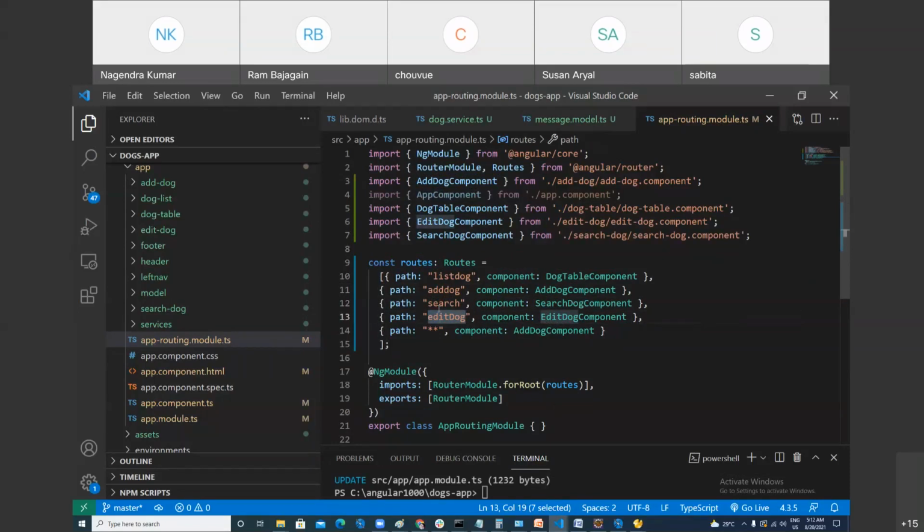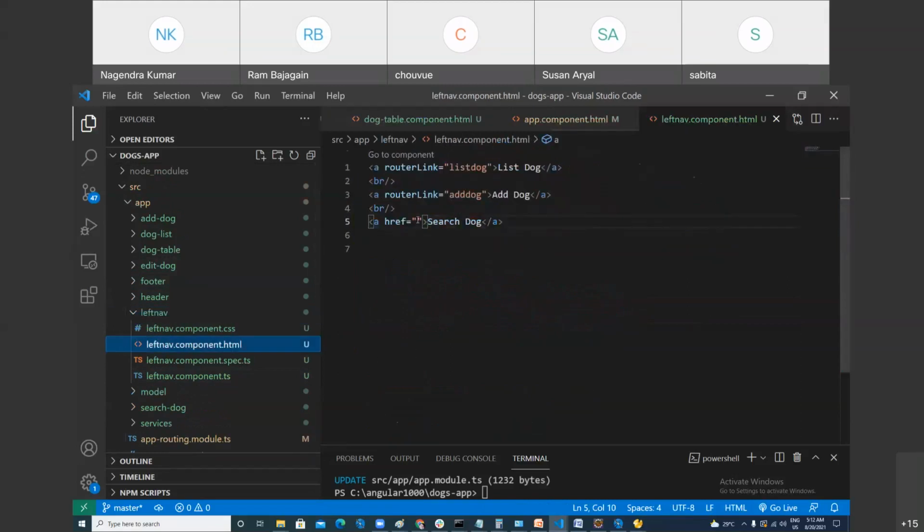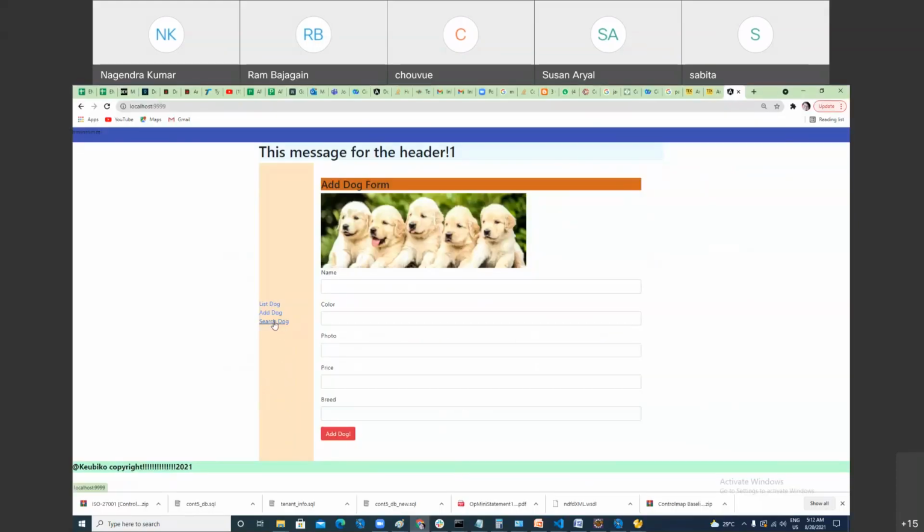So let's work on search. We have left navigation in which component here, in the HTML file. In the HTML file, what you can do is make this entry here. You can make it search. Now what happened? When you click on the search button, a new screen will come.